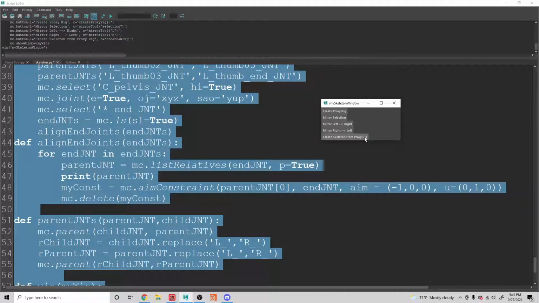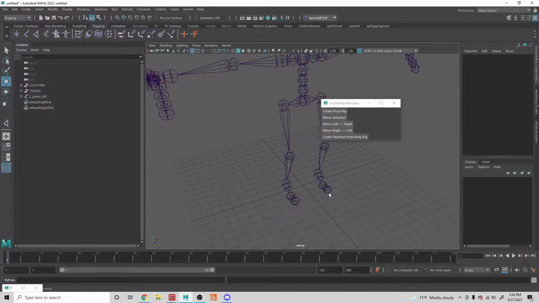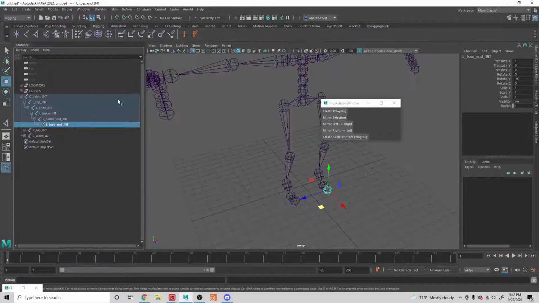Create Proxy Rig, create skeleton, and there we go. So if we select one of these, we don't have any constraint in there. Everything is set. We probably want to freeze the transformations on this.